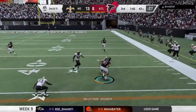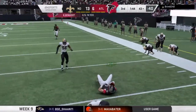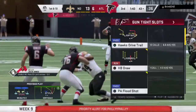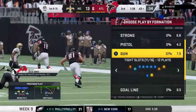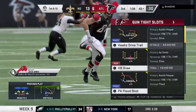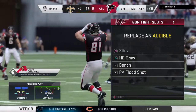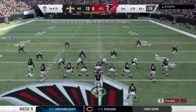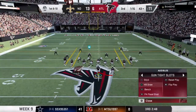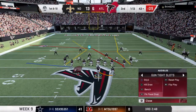And it's complete. Cooper. And taking it across midfield and inside the 45. 15 yards, first down, Atlanta. I know exactly what's going to be said about that play from the defensive perspective. That's why I tell all you guys we need more than one tackler to the ball. He broke the first tackle. Luckily enough, there were more people there to get him down.